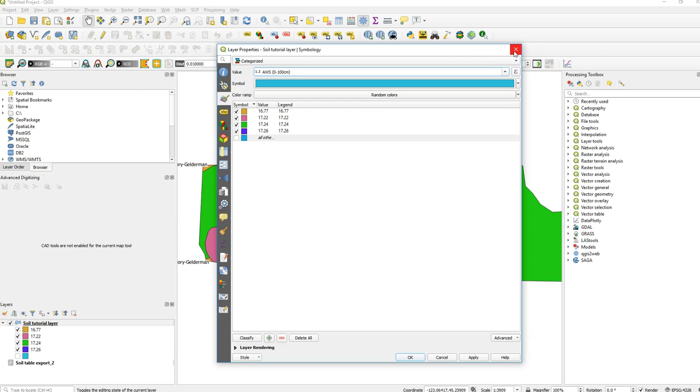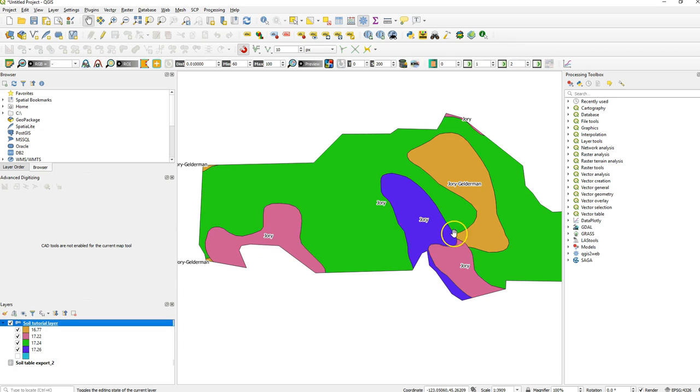We can also do things like add in more labels. Like we could put in Jory and then put in beneath that the dominant texture of the soil, and then beneath that we could put parent material or whatever, which I'll show you in the next video.